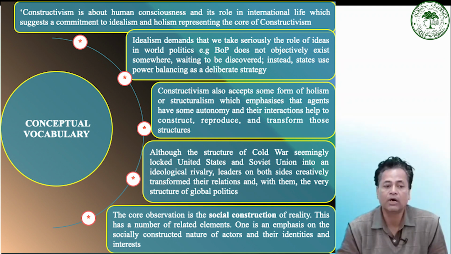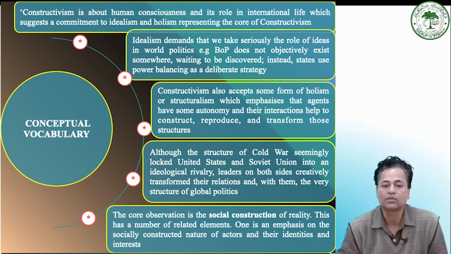The balance of power, for example, doesn't objectively exist somewhere else or waiting to be discovered. Instead, states debate the meaning of the balance of power and how they should respond. So, if you take the example of balance of power, it is not something hidden, something to be discovered, something to be invented or reinvented. Rather, it's a kind of perception of how you understand the meaning of balance of power, and if that is the case, then how you would respond.